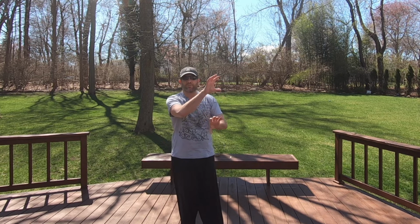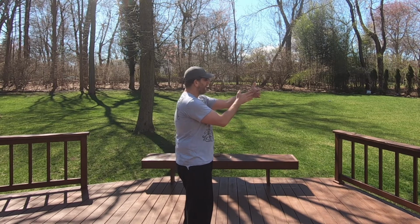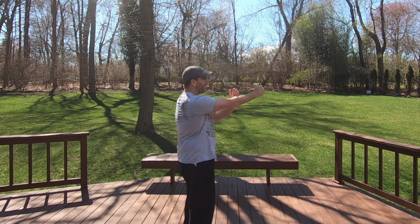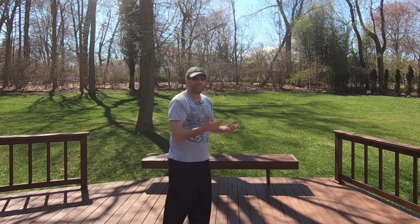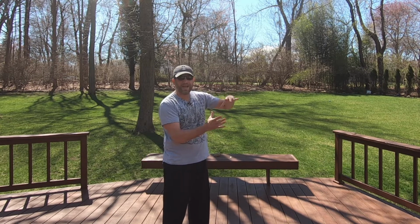Now, what I really love about those wall pads, I remember I had the 3-tier Bruce Lee wall pad, and what I really loved about that is it was a great tool for working on 1-inch punching and not pulling back with your punch. So what I would do is get in a front stance. This is the pad, I'd have my hand here, and then just work on this, boom, 1-inch punching from here. And therefore, you're not going to hurt your hand because you're not pulling all the way back and hitting a hard surface. Because those wall pads, if they're the one I'm thinking of, they're very hard. Even that 3-tier Bruce Lee one, or the ones that are just pads, those are really hard.